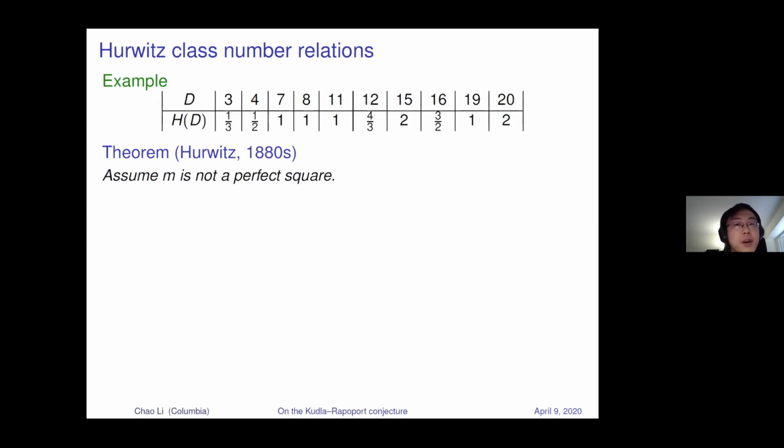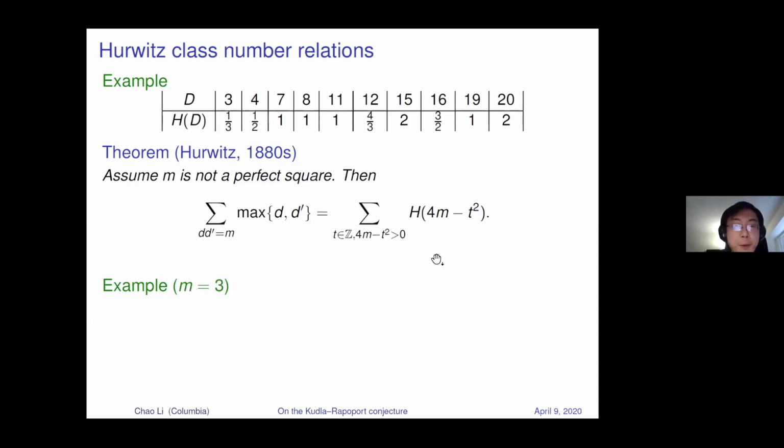Assume I have an integer m that is not a perfect square. Okay, so Hurwitz proved the following class number relation. The left-hand side is what I view as an elementary closed formula. It's taking a summation over all the factorizations of this integer m into 2 divisors, and you take the maximum of the divisors. And the right-hand side, you see, it's a specific summation of various Hurwitz class numbers, and you are prescribing the discriminant here to be 4m minus t squared, where t ranges over all integers such that 4m minus t squared is positive.